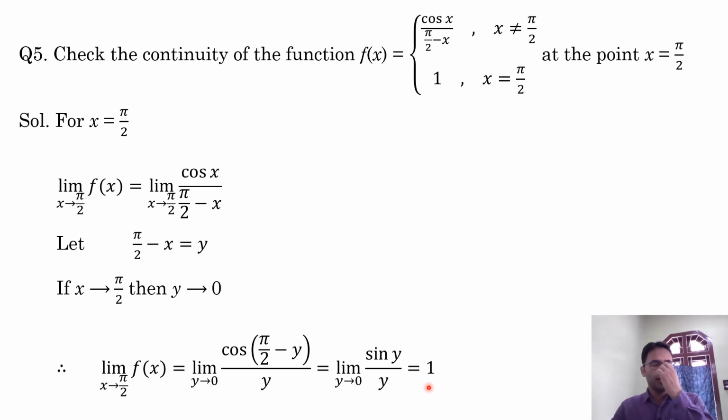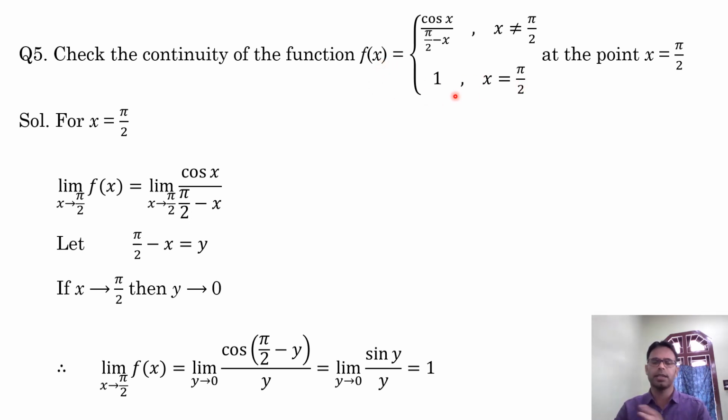Now to find the function value, the function value is present here. You see x is equal to pi by 2, and here it is the function value for the function f(x) is equal to 1. So for x equal to pi by 2 the function value is 1. So we take that one, and we simply write f(pi by 2) is equal to 1.